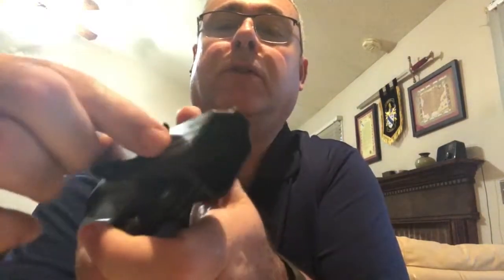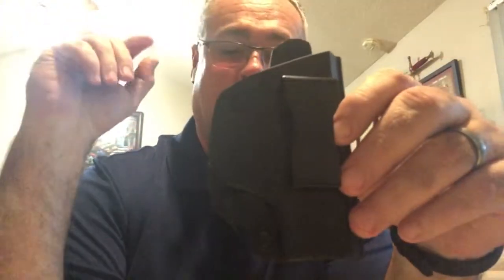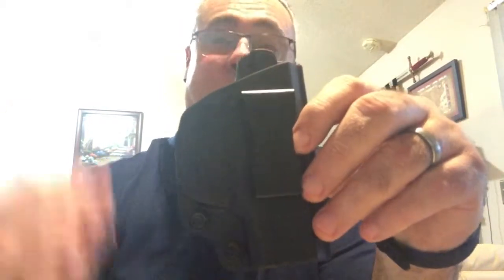It has a very sturdy J clip. It's very well positioned. I'll have a picture of myself wearing it inside the waistband so you can see how deep the gun goes inside my waistband. I also have other pictures side by side with the holster, so you can have an idea. There are actually 2 screws to adjust retention on this holster, and they provide a wrench so you can adjust the retention on your gun. It has a manual, and a neat feature is whenever you point your cell phone, if you have a barcode reader, it will direct you to a video of this gun by the manufacturer. So it's a nice feature as well.